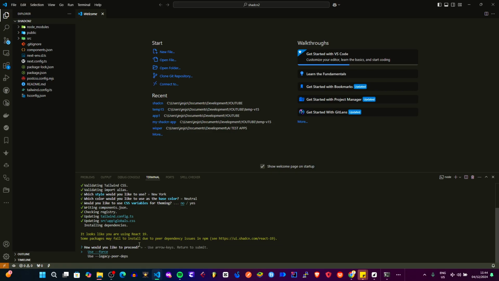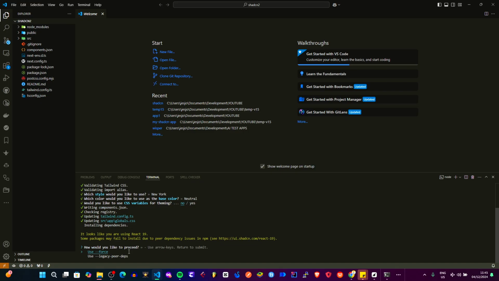As you can see now, it's telling us that we need to use either force or legacy peer dependencies to install. So the problem here is that they are conflicting modules. Some packages have conflicting base requirements. What that means is that, for example, let's say React is a dependency for Next.js, let's say React 19 upward, and I'm installing this package, and this package requires maybe React 20 or 16, you know.